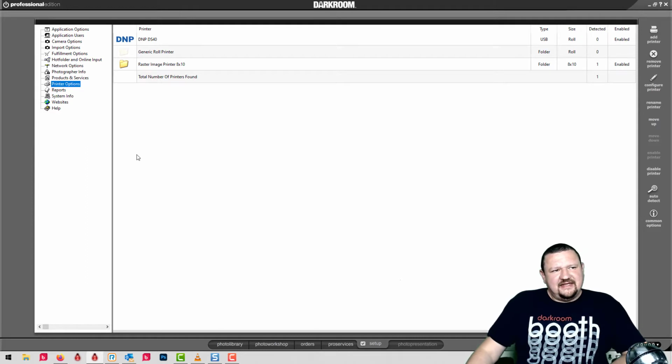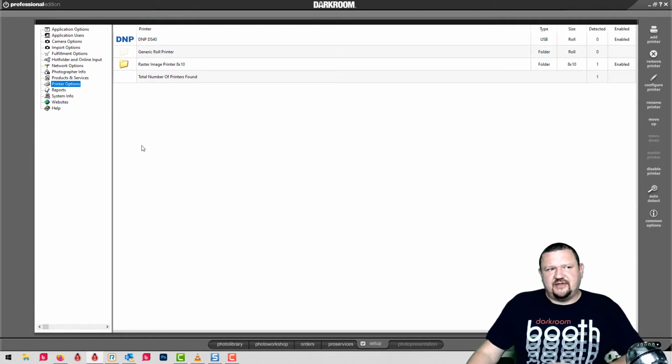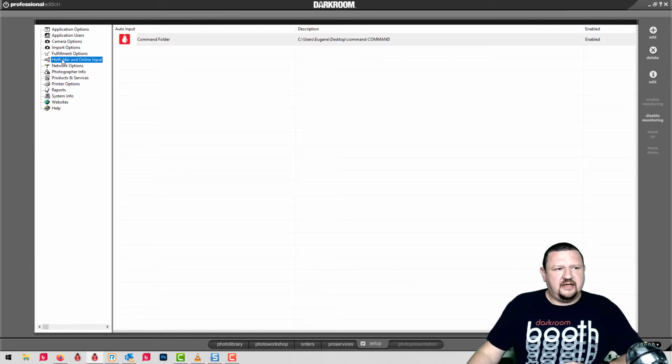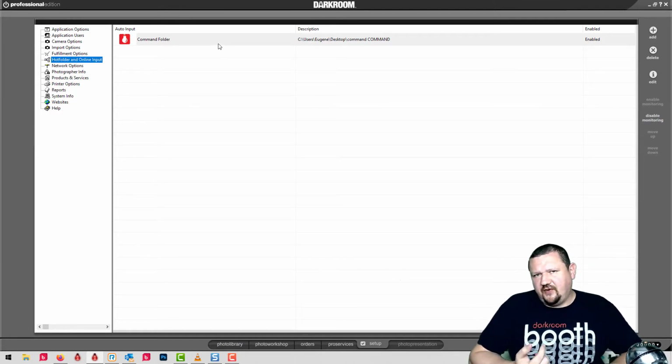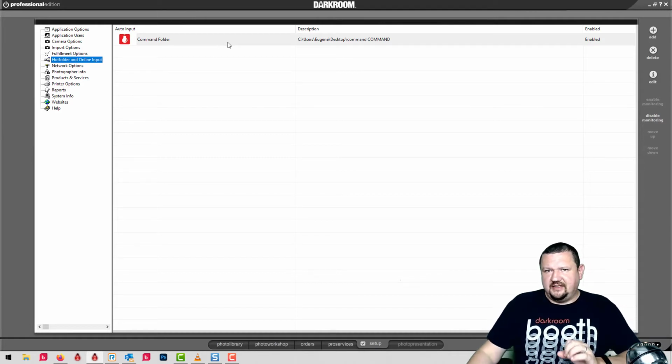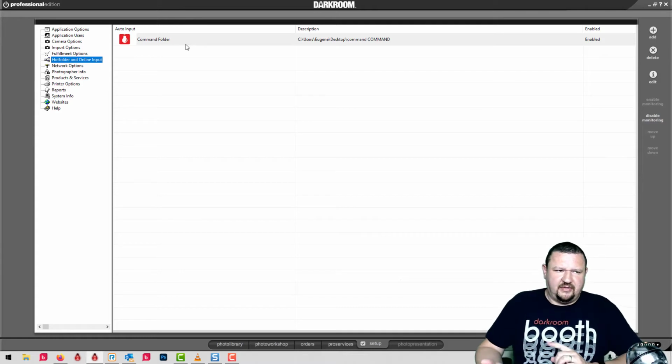And then the last, I would say a lesser feature because it's used by fewer people, is the online input command folder. If you're using, let's say, GotPhoto to sell online, or you've built your own online sales, and you need a folder that's going to watch a command text document and then process images, if that makes sense to you, then that's kind of a helpful thing. That's only in Pro and Assembly.